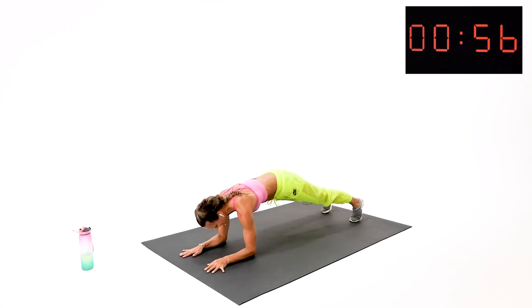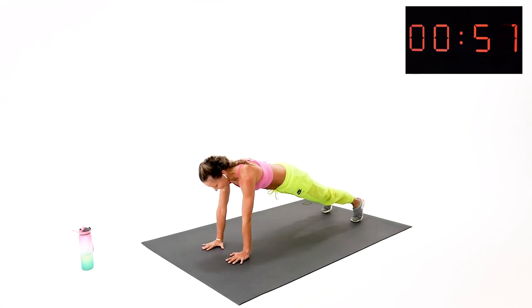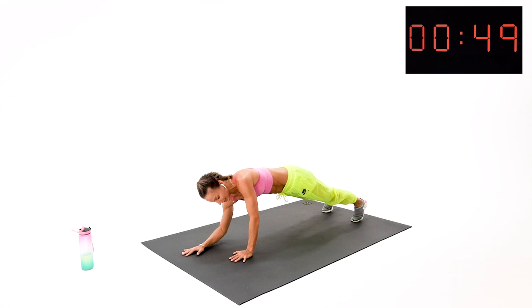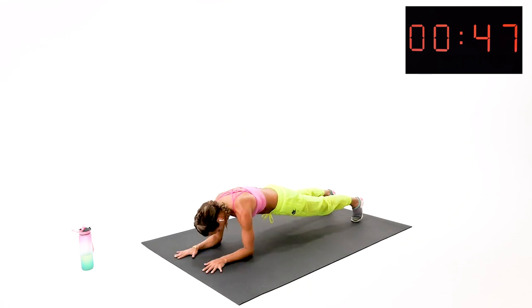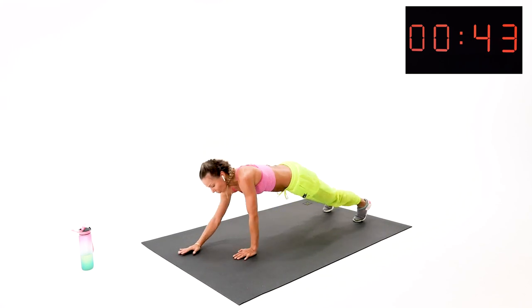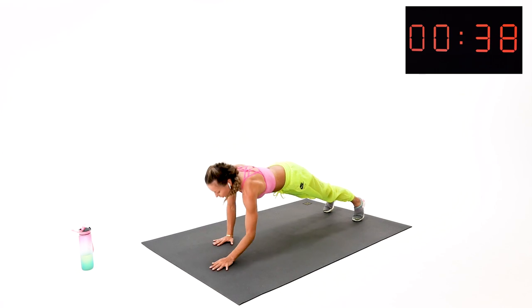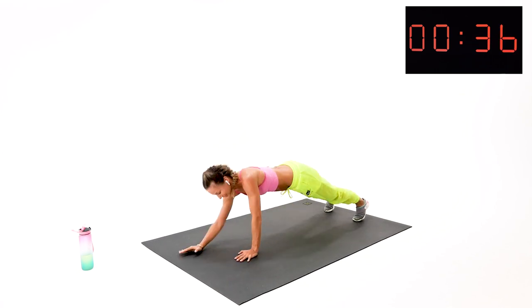We're doing it. We're gonna finish it together. We started together, we finish it together. Try to pick up the pace. Beginners, if you have to go on your knees, I don't mind. Try to hold on your feet as long as you can. You always will have an opportunity to downgrade, right?